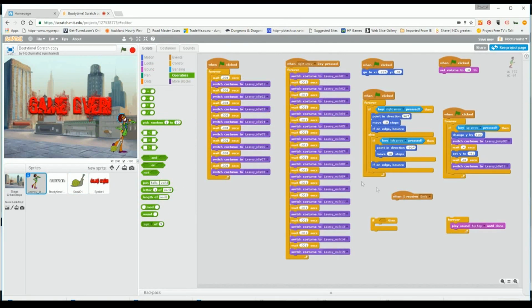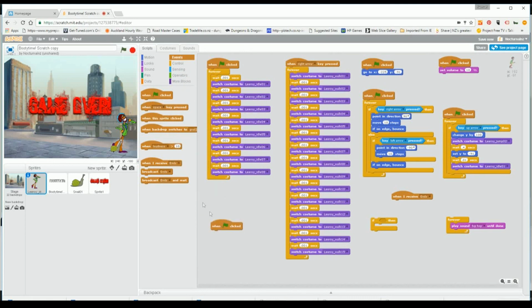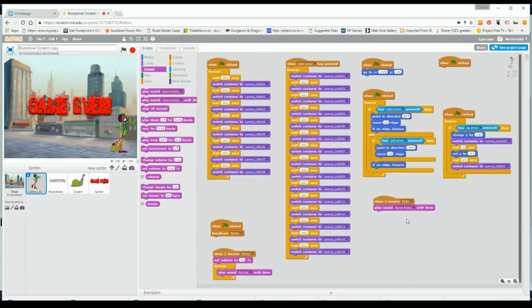Alright, it's working now, so it ends and it plays the music, but it's overlapping with the original music. So I'm going to go back into the function that creates the original music that plays all the way through it, and I'm going to create another broadcast that says starts. So when it starts, it plays our normal loop, and when it ends, it plays our end music. Let's see if this works.